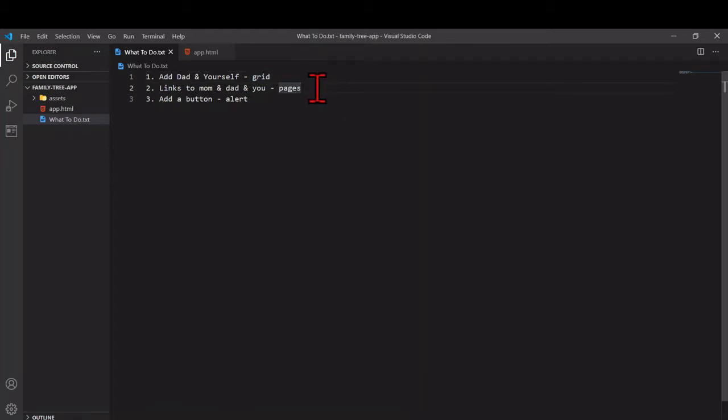Next, we need to add linking from the subject HTML to the app HTML, for example for our mom, our dad, or myself. Lastly, we have to add a button to welcome the user by alerting. So let's get to the code.